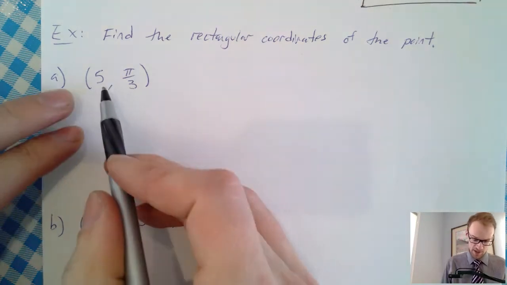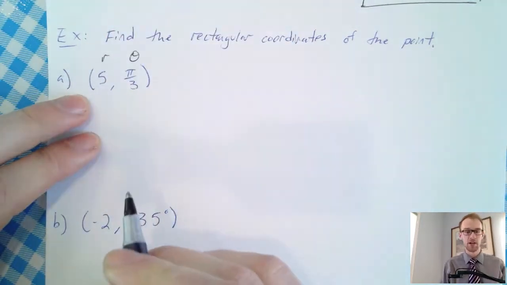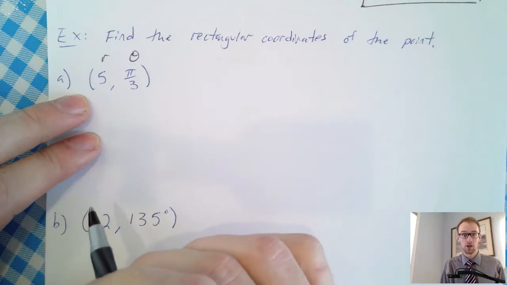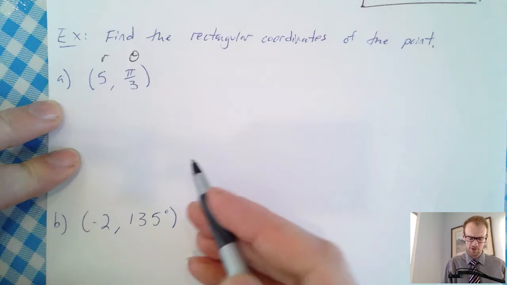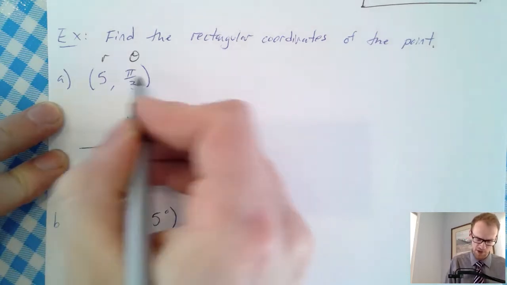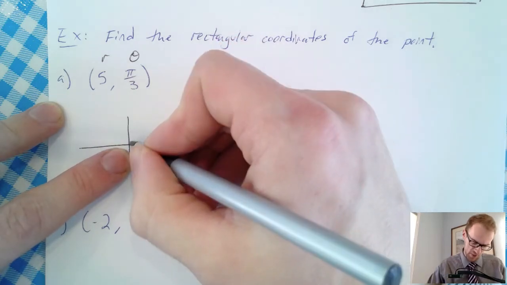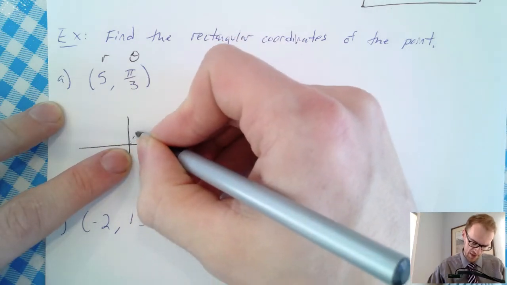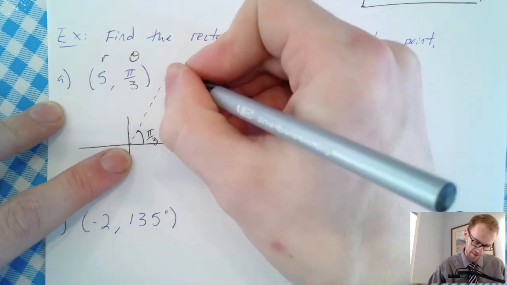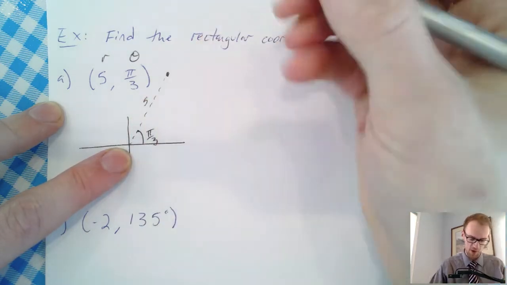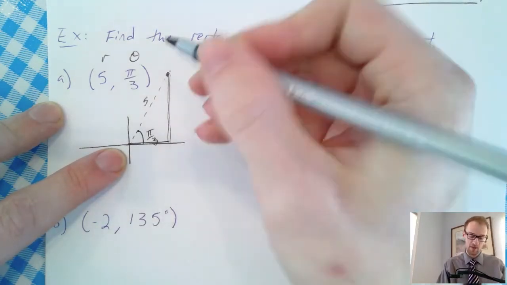Now let's do these. Here are the polar coordinates. There's my r, there's my theta, right? I want to convert those into rectangular coordinates. I've got my formulas. I can find x. Well, actually, before I even do that, let's draw a quick picture. Where is this point? Pi over 3 is my angle, and 5 is my radius. So pi over 3, that's 60 degrees. There's pi over 3, and I'm at 5. There's my point, and I want to know the x and the y of that point.